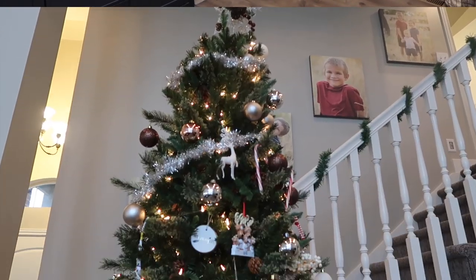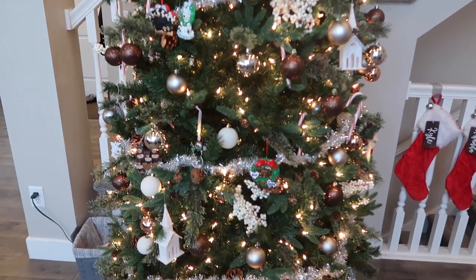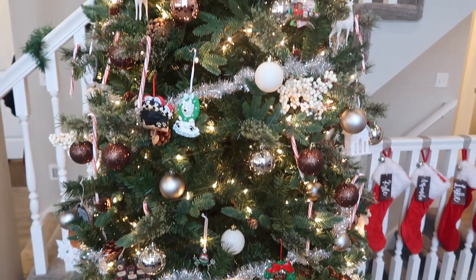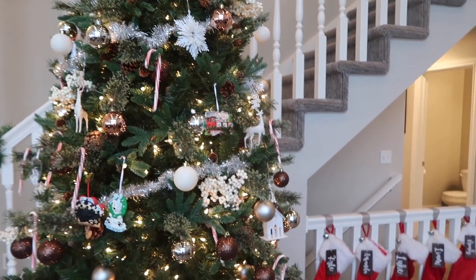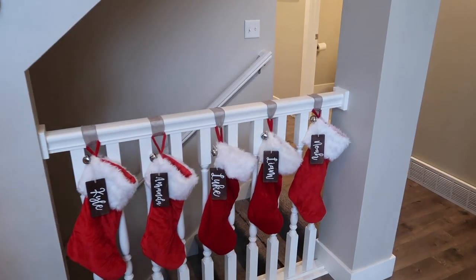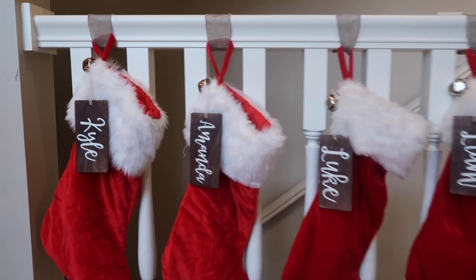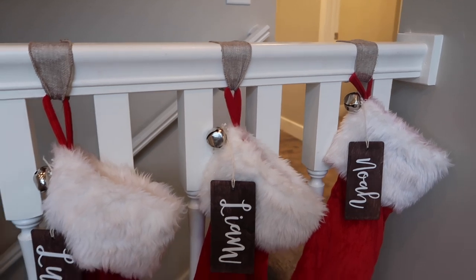Here is our Christmas tree. As I mentioned in my Christmas tree decorate with me, we don't really have a picture-perfect Pinterest-worthy tree, but we love it because we let our kids enjoy the memories of making it themselves and putting all the ornaments on it. Let me know if you guys do the same or if you have that beautiful gorgeous tree I'm always a little jealous of. This is our first Christmas in this house, and our mantle is actually pretty shallow, and we use the fireplace every night. So I ended up tying the stockings on our banister with Dollar Tree ribbon, and I thought this turned out so pretty. I love that it's also accessible to the kids on Christmas morning.